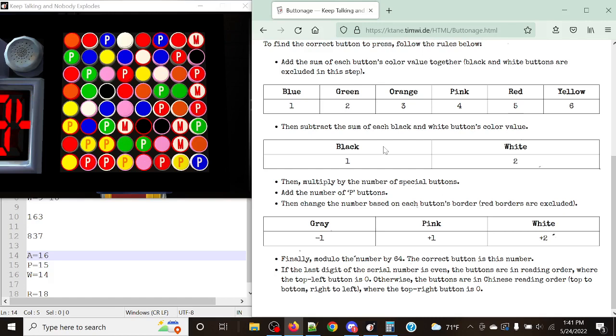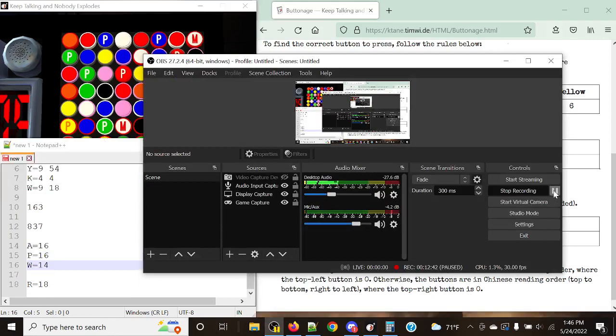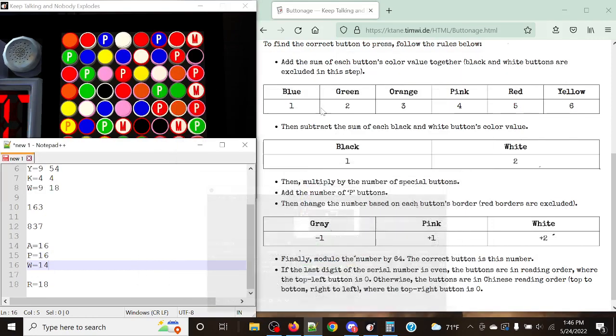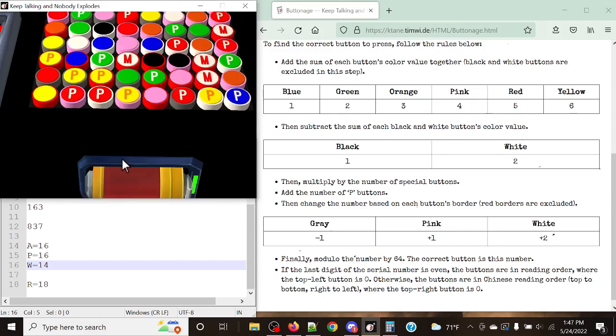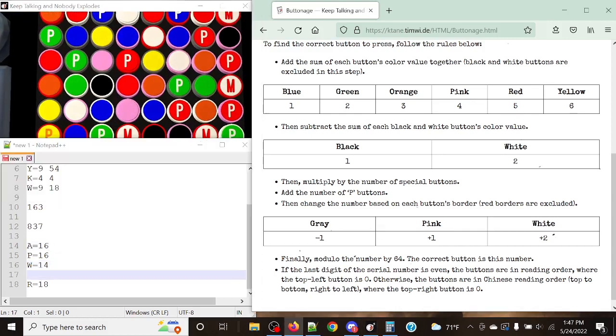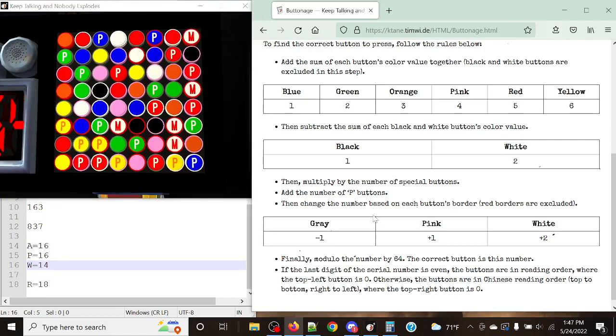I'm sorry, I'm super duper paranoid about this, and I don't know why I am, but I am. I'm going to pause the tutorial real quick, just to make sure I get this right. Apologies for that taking so long. I was missing one single pink, and it was this little yellow-purple guy, the yellow-pink guy. But now that we have our total values here, this is exactly why you make sure, because it is very easy to miss stuff like this.